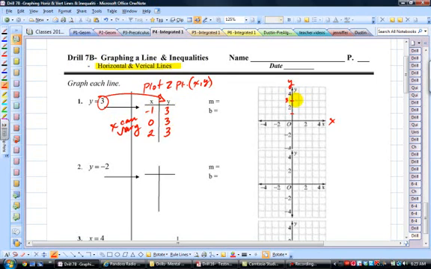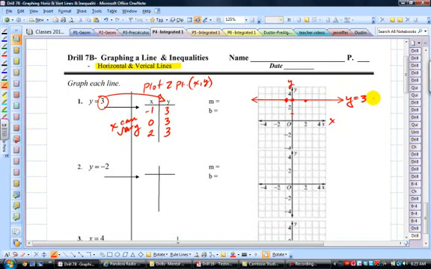Go ahead and plot the points here. So negative 1, 3 is left 1, up 3, it's right here. 0, 3 is right here. 2, 3 is 2 right, 3 up, it's right here. It looks like no matter how far I go left and right, but I got to go up 3 here, it describes a horizontal line at 3. This is y equals 3, guys.